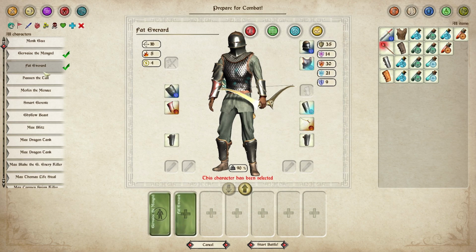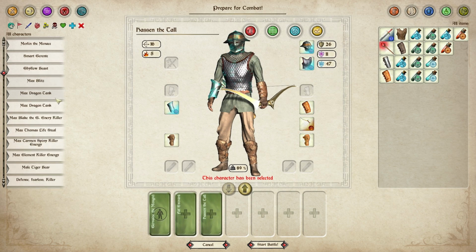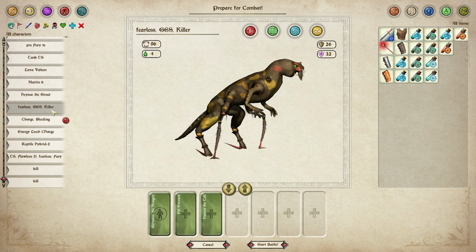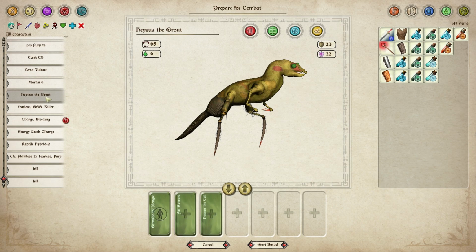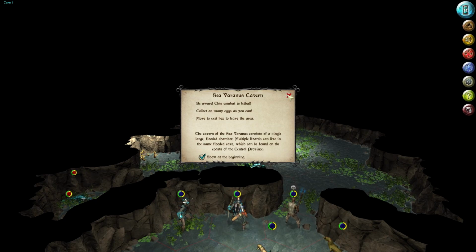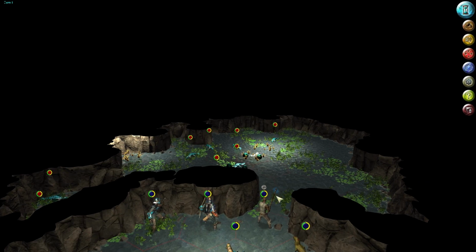I'll try Grievous. Let's bring the archers. And let's bring a couple things with killer. Jesus should be good enough. And this should be good enough. Alright, let's see how we do. Ooh, these look sweet.